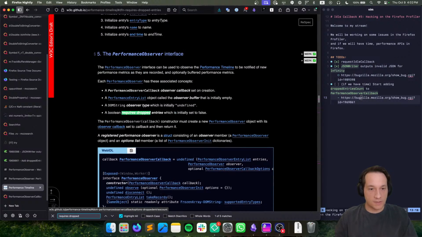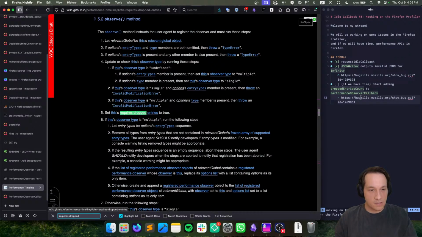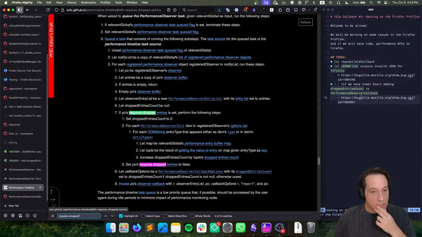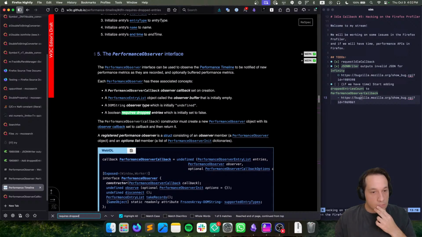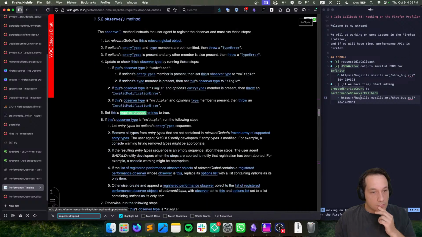How do you set this? Okay, when we call observe, we automatically set it apparently. So it's always true when we start observing.